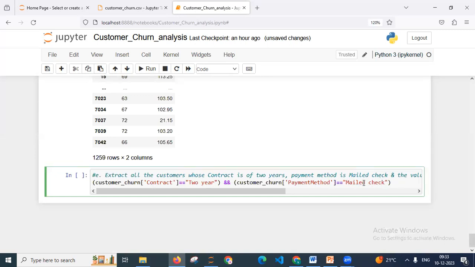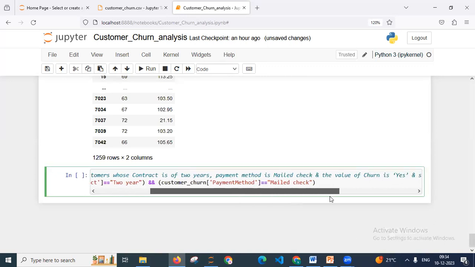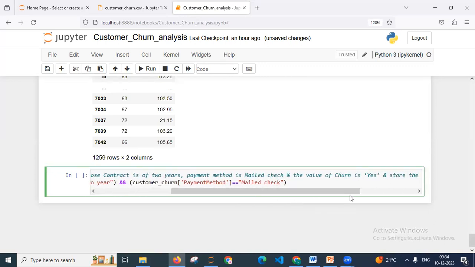And final condition is and, that is the and. And here the final condition is churn. So go and write churn, the value of churn.